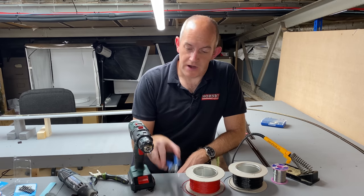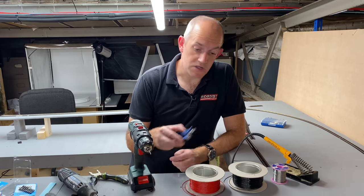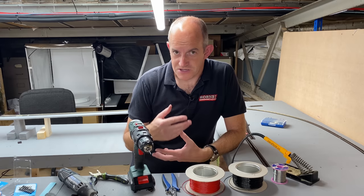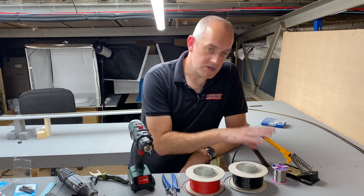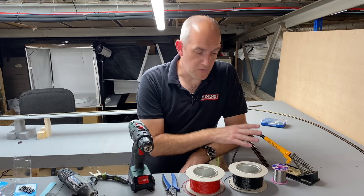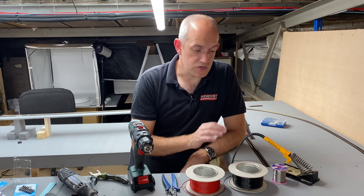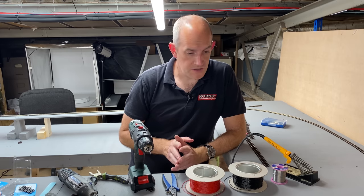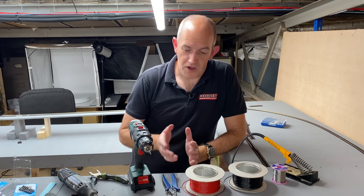Finally, we're going to need a pair of wire strippers, which we use to bare the ends of the wires so we can get bare wire to solder to the rail sides. Really important to use wire strippers, don't use your teeth or pairs of scissors or anything like that because you're going to damage the wires as well. And then finally over here we've got the most important ingredients, which are a 25 watt Antex soldering iron, and we've got suitable solder as well to actually join those wires to the rail sides. Now, fairly simple collection of tools here, but if you haven't got them already, then it is a little bit of a shopping trip for you, I'm afraid, but they are really useful things.